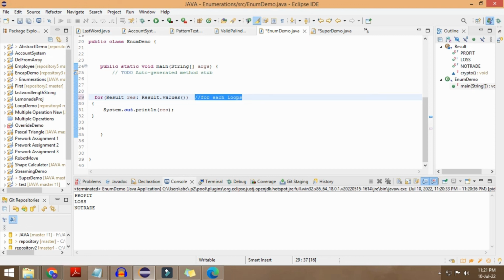And the next thing we need to understand is where do we use these enums. Enums are quite helpful when you use switch cases, because you just have to create a reference variable, or you can just define the constants, and based on that you can use them in switch cases using those if conditions. So that's pretty cool, right? I won't be discussing that part because it's going to be quite simple. If you have understood how to create the constants inside of the enum, it's going to be quite easy for you to create the code for those switch cases.